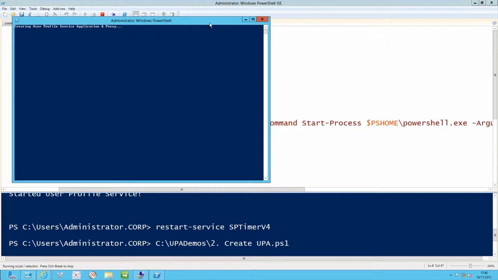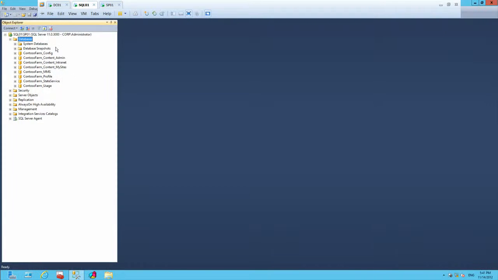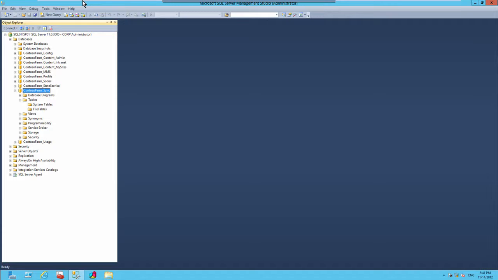And it's taking a little bit longer than I had liked. As you can see here, this is the SyncDB. So all we've done at this point is we've created the service application. We haven't started the user profile synchronization instance. And this guy is empty. Right? There's no database in there. There's no stored procedures. So this will remain empty until we choose to use the user profile synchronization capability and provision that guy.